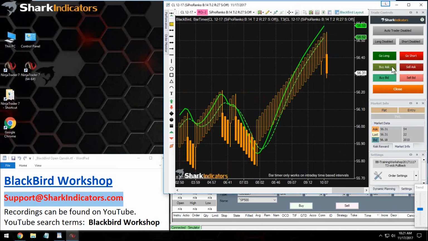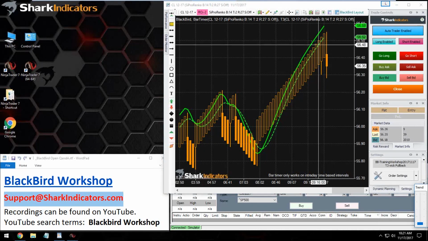They're kind of grayed out. And this is an auto system, so remember to turn on the auto trader here. So that's on. It's ready to go. Now let me just pull the market down.